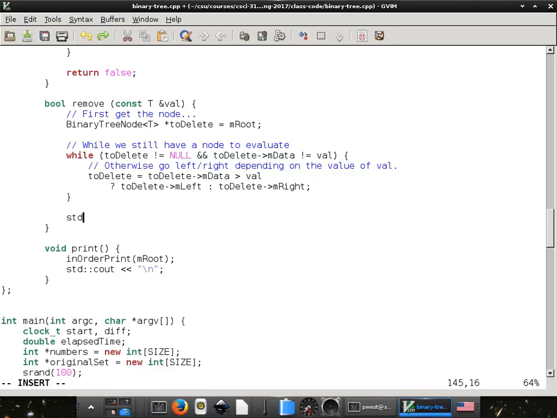So, just to make sure that this part's working correctly, we'll go ahead and have remove of val. We are at, let's see.